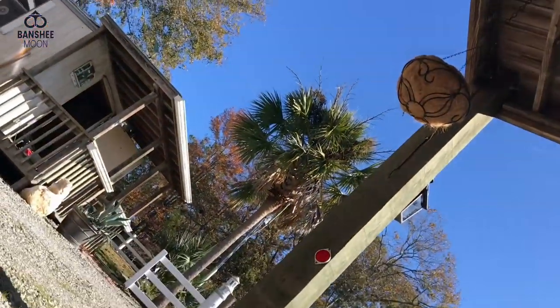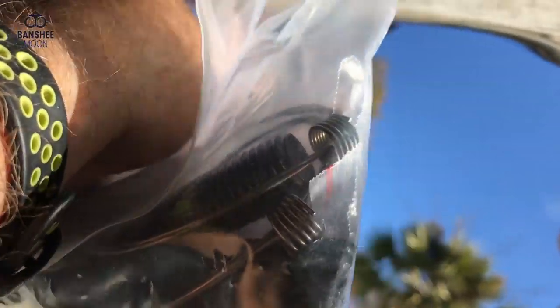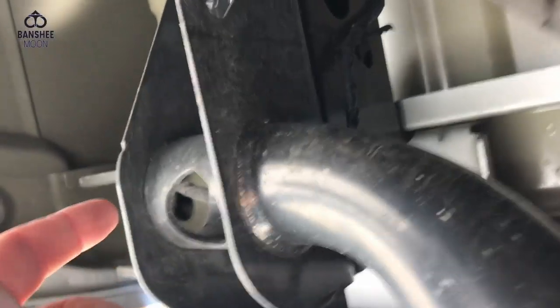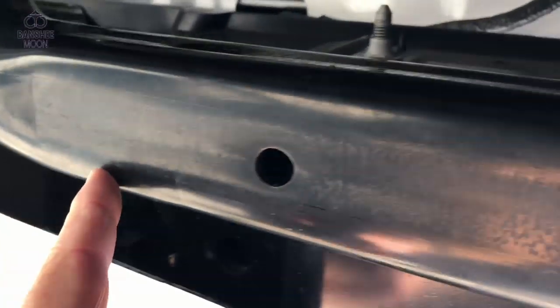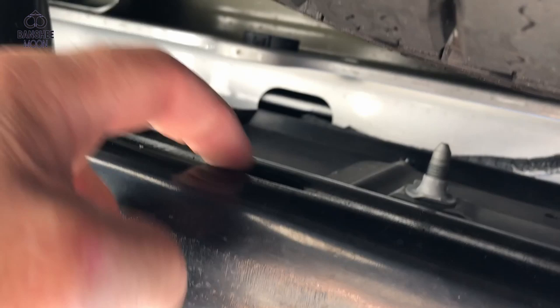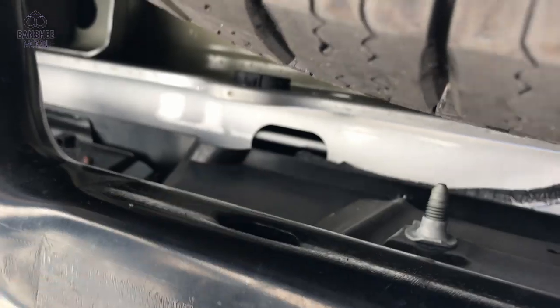And I've got a fish spring among these parts. You see it in there. And that actually gets fed through here. You feed the fish with the hardware down in here, and you run the bolt out through here, and then the nut goes on the back and locks it in place. So we actually have to feed bolts into here through the ends. All right, let's make it happen.